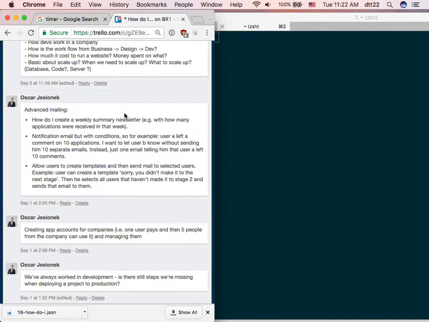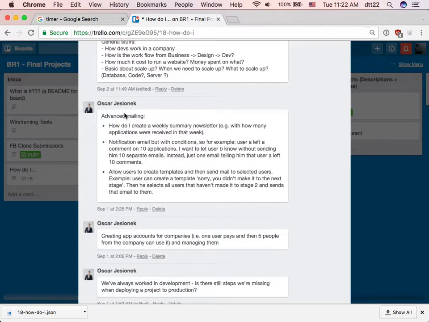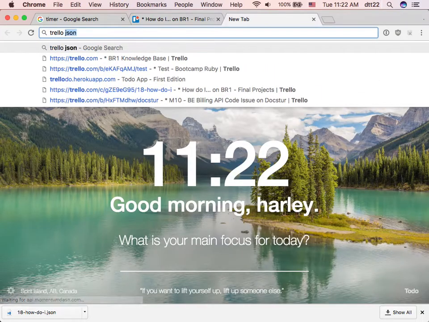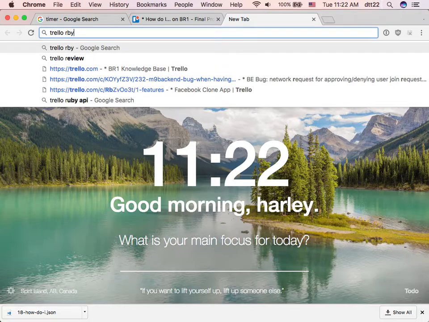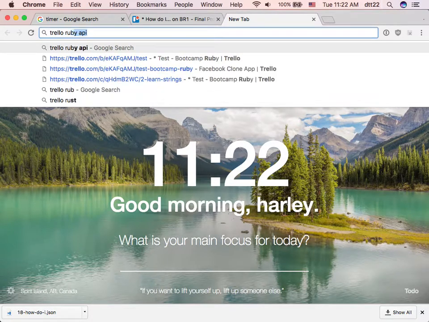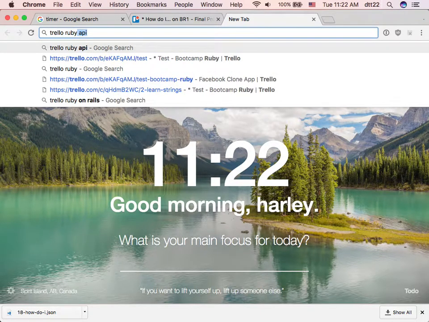JSON Trello. So to be honest, when you get this solution, what I expect you to Google is Trello export, something like that. Or some of you will be like, I want to write code in Ruby, right? So you're going to Google something like Trello Ruby, and you can come across a Ruby gem, and then you can also make it work that way.